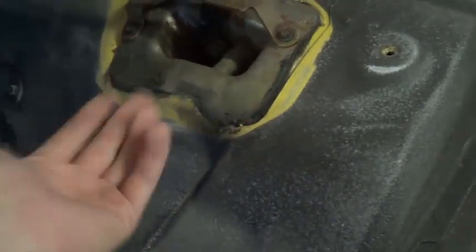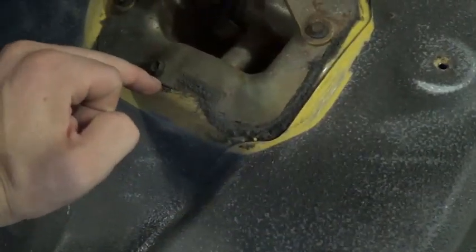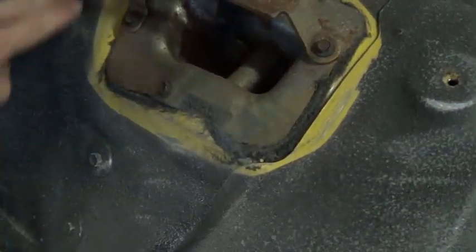And some of it kind of sticks out, and I really didn't like this stuff. It keeps peeling, and I don't like it. So I just cut the majority of it out, and I sanded down some of this. And honestly, I'm just going to get right up to the side here with the tape, and I'm just going to bedline with a Herculiner all of this.